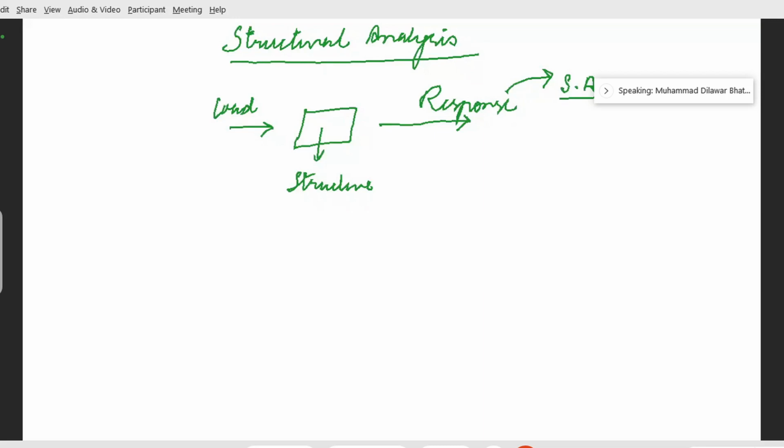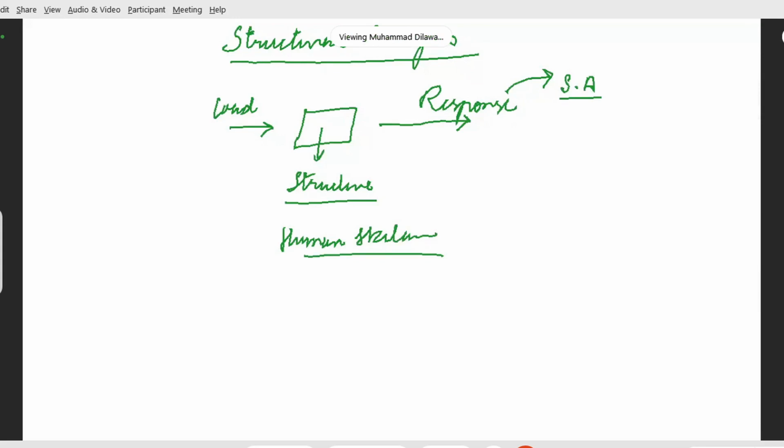Similarly, you can give a number of examples of structures. It is not only the man-made structures which we can analyze. We can even analyze ourselves, the human skeleton. The human skeleton, again, is a structure. It has joints. It can take loads. It has its own dead load. It can take more loads upon it. And the assemblage of the human skeleton makes us move, to do a hundred things, to do whatever we want. Ultimately, we are transmitting whatever load is coming on us because of the skeleton weight, because of the flesh, skin.